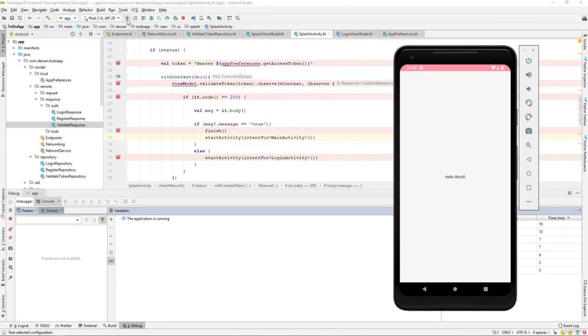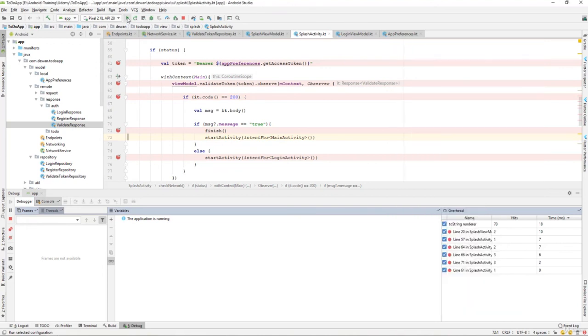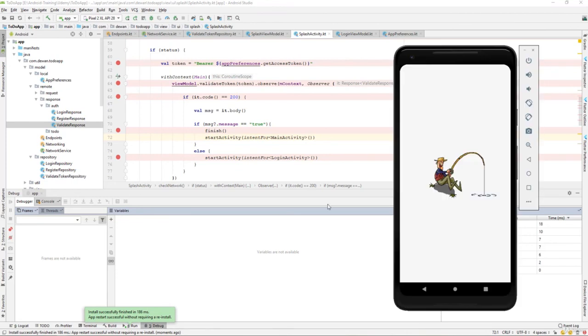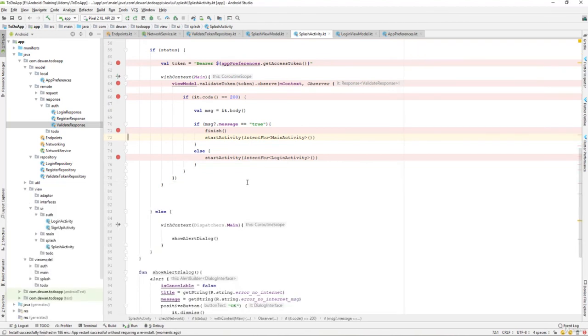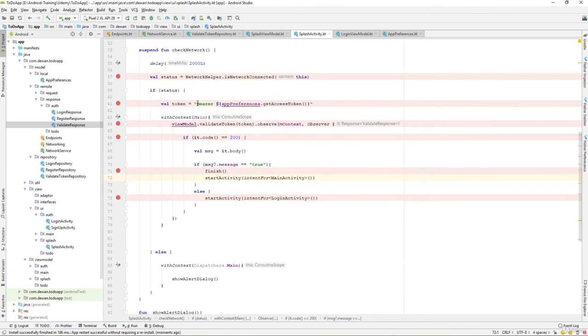If you try to directly run the application without debugging, the application should go directly to our main activity for now. This means our function is working correctly, but we still need to modify some of our API response for our API token. We need the response together with the Bearer so we can save that, so we don't have to use this, which is a temporary fix for now.